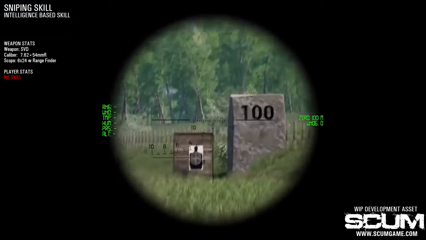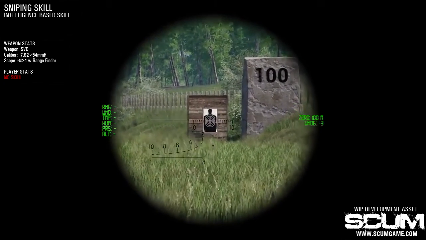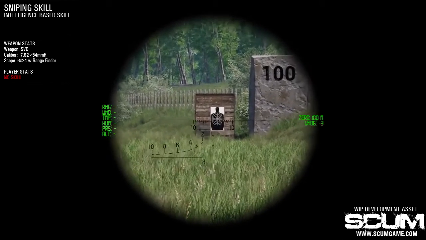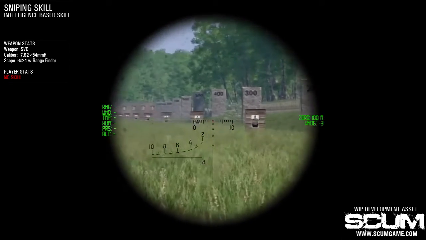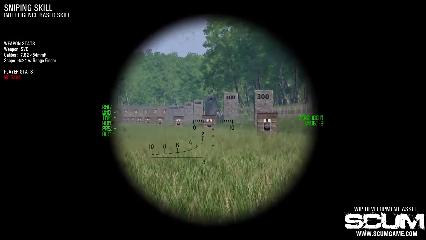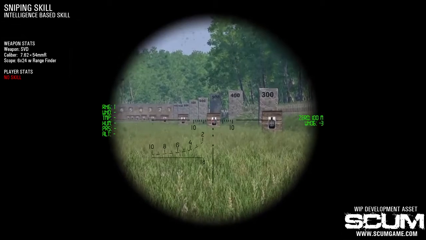At the moment, Scum supports a simple zeroing procedure, but we can make it fully realistic if this is what you desire. To zero your weapon, find a target at a certain distance, for example, a target set 100 meters away. Set your zero value to 100 meters and fire 1 round at the very center of the target. Check where the shot went and adjust the windage factor. Repeat the process until you get your shots perfectly centered. 1 windage click equals 1 millidot marker.